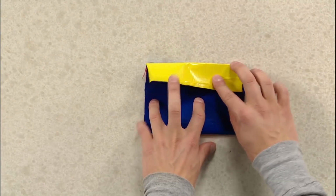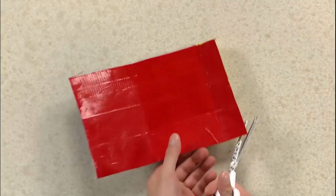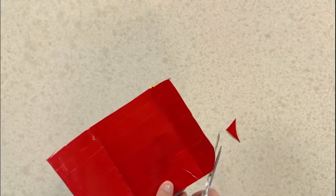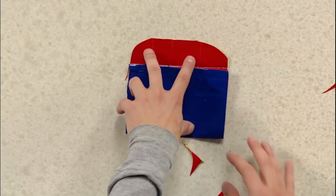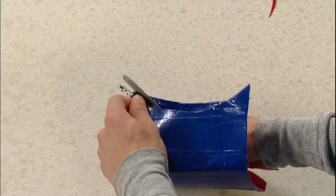This little flap sort of reminds me of a creature's mouth. I'm going to shape it up a little more to make it look more like a mouth, using my scissors. And it's just going to be a nice rounded cut. I'll take the corner off, and then I'll do the other corner. There we go. For the inside of the mouth, I'll make a nice big cut right here. And it kind of looks like a big smile.